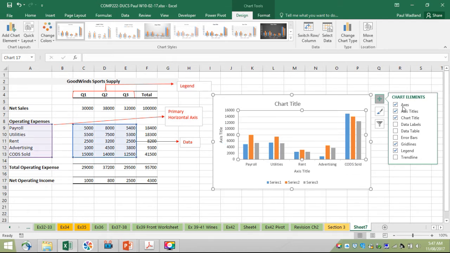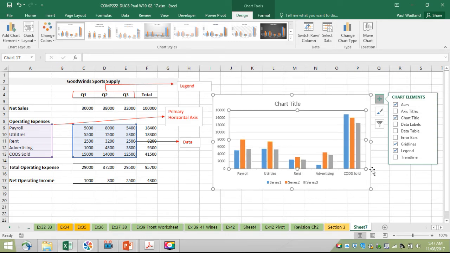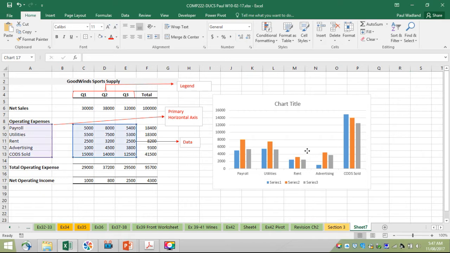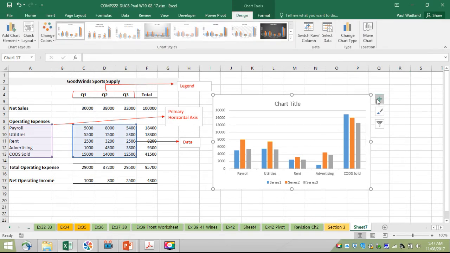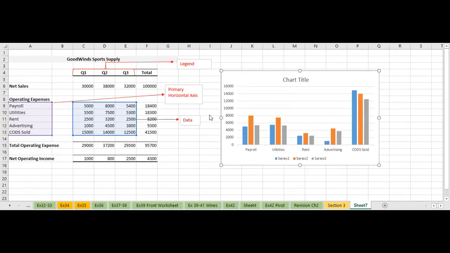A methodical approach would be to work from the top down. Okay, we want our axis in. So the best way to add the chart elements is to click on the chart, and you'll see the drop down chart elements button.